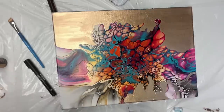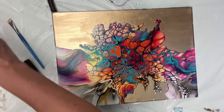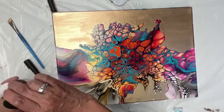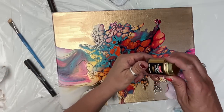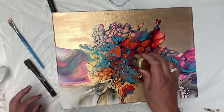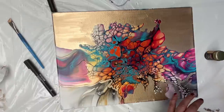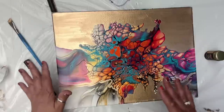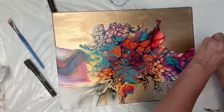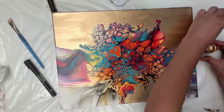But while I was at Michael's, I found this stuff. This is gilding paint in gold. I'm like, huh, that would work out much faster for doing my outlines and things to see where I want my gold leaf, because I want to see what it looks like before I commit to the gold leaf. So let me open this up again and I'll show you what it looks like.